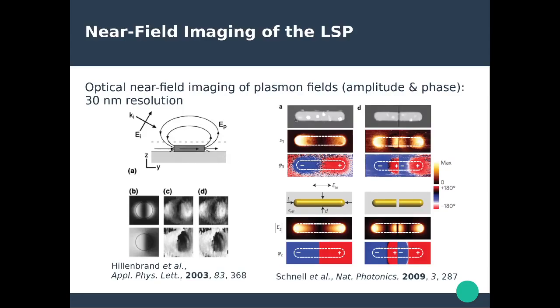For instance, a gold nanorod. You see that you have the measured amplitude and phase. You cut this in two. You have now two nanorods that are interacting. So you see that you have two dipoles interacting, forming a bonding combination. You have a bonding dipole because now you have two nanorods that are interacting.